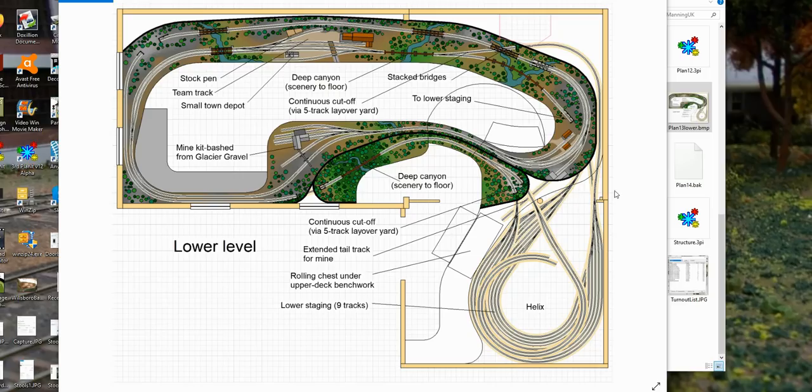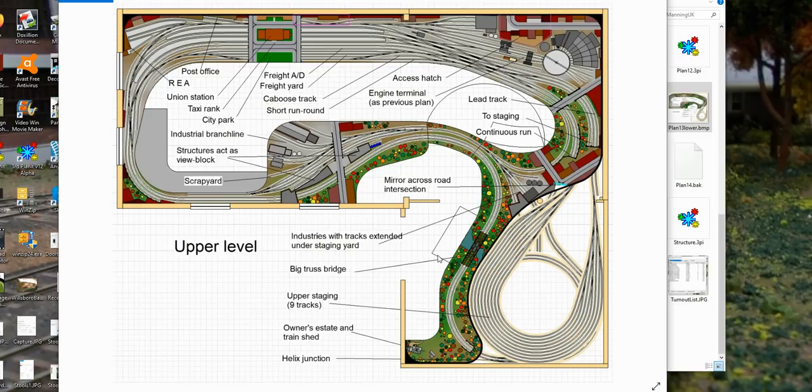And then there's one area on the upper deck that needs special attention. This junction here, because of the geometry of the two turnouts and the diamond crossing, I wasn't able to move it further around the curve. So it has to be up against the wall, which means that part of this junction is under the high level staging, which is only 6 inches higher up. So my recommendation here is to have a section about 2 feet long at the back, just encompassing the back 3 or 4 tracks, that can be detached, again with sliding rail joints and screws, so that it can be taken out if you do ever need to adjust or replace those turnouts underneath it.